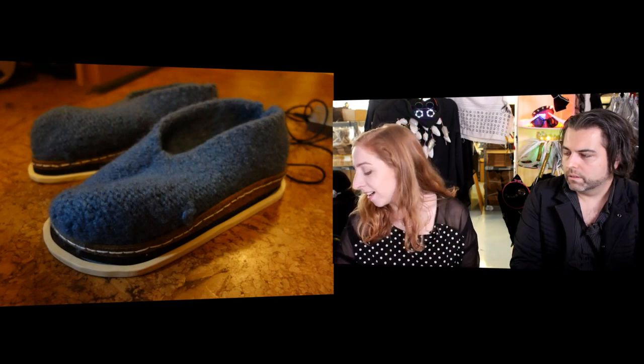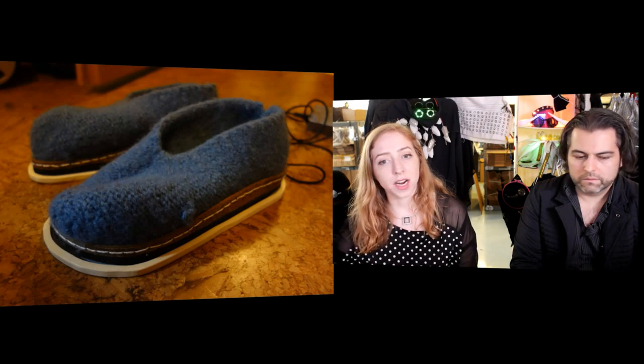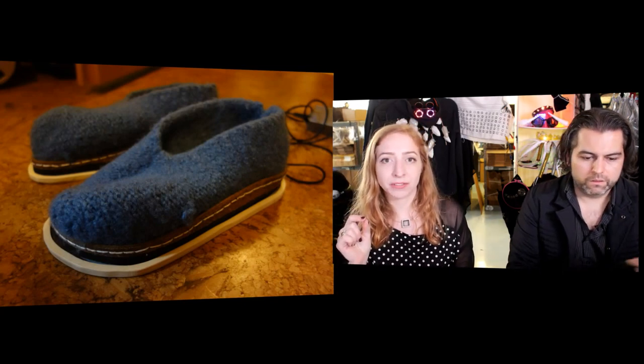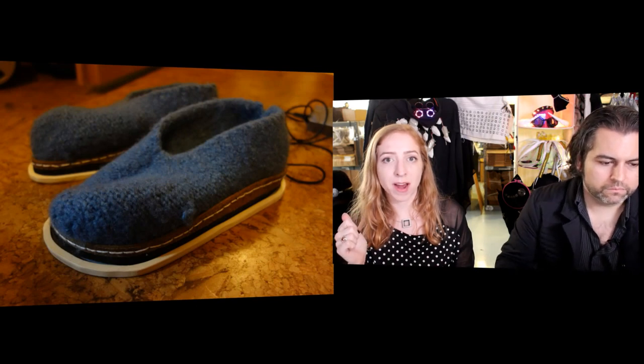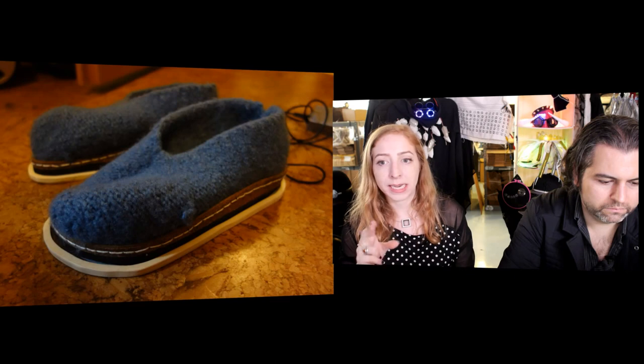An Instructables user made these inductive heating slippers. His girlfriend's feet are cold, and it's so sweet, the first line of his Instructables: I built these slippers to solve the problem of my girlfriend's feet being cold. They use the Adafruit basic inductive charging pair, so that when they are on the plywood bases, they heat up using some recycled heating pads that he found in a self-heating scarf or something.